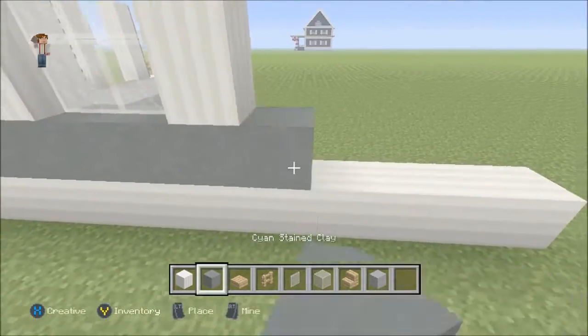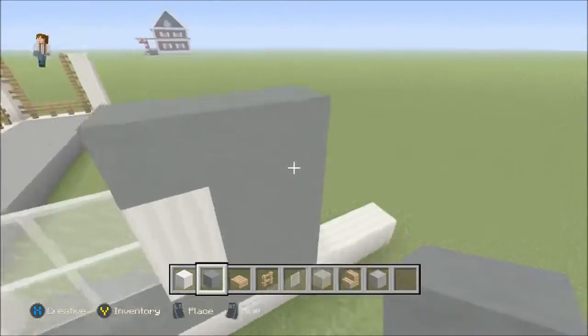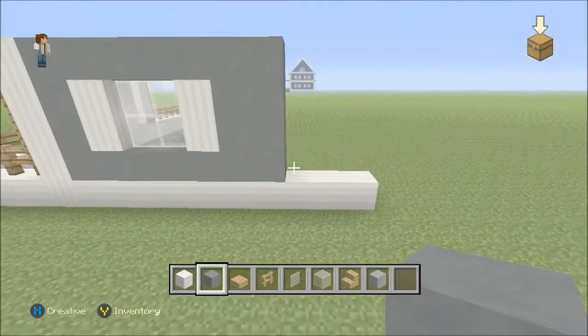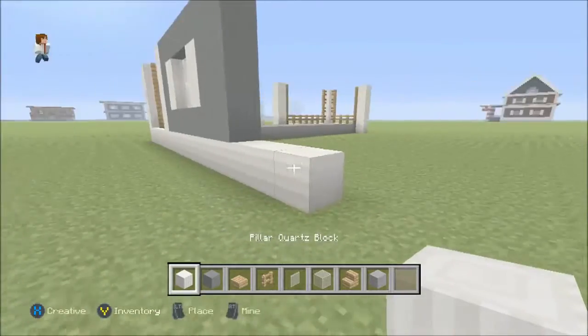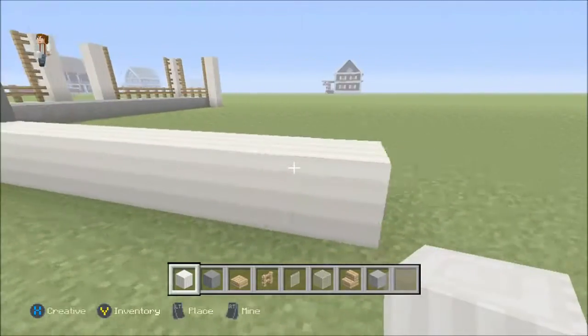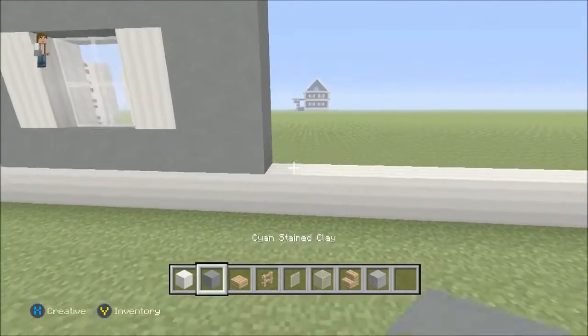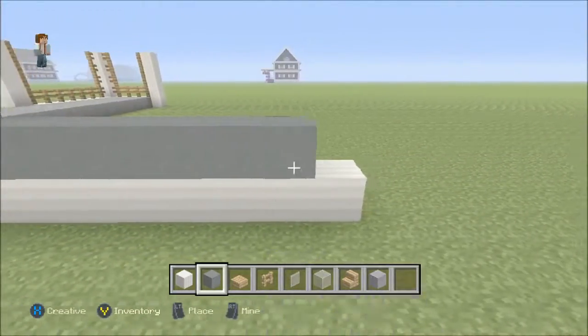Then we're just going to have a 2 little spacing right here, and you can just bring that all the way across, like so. And once you have that, now it's going to be time to place 5 more blocks. So 1, 2, 3, 4, and 5. So once you do that, all you have to do now is add a cyan stained clay going all the way across until you hit the end.